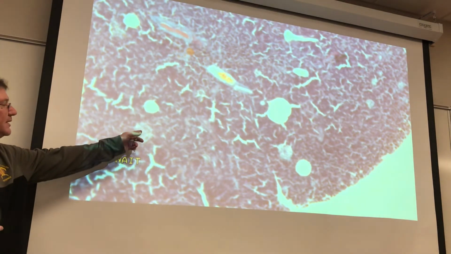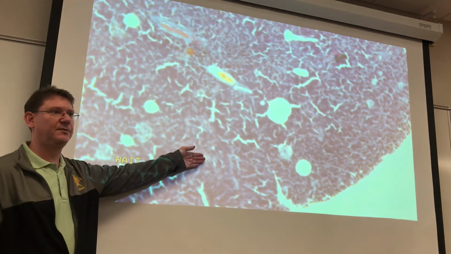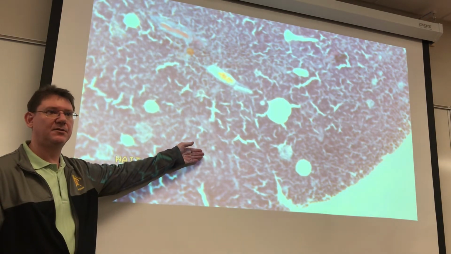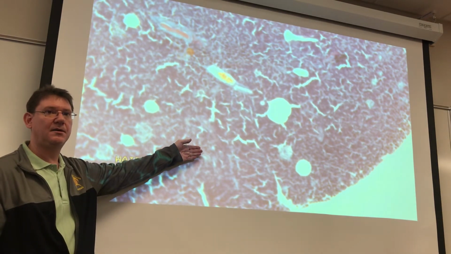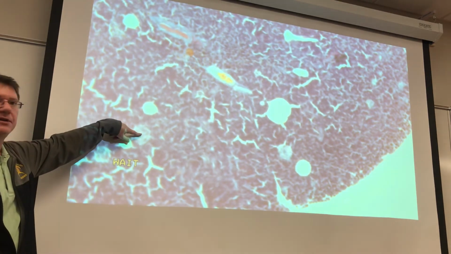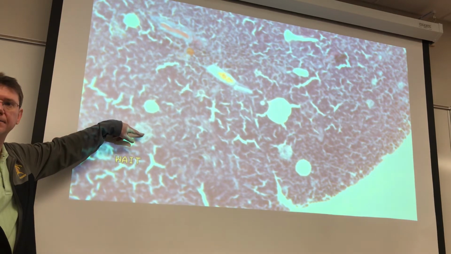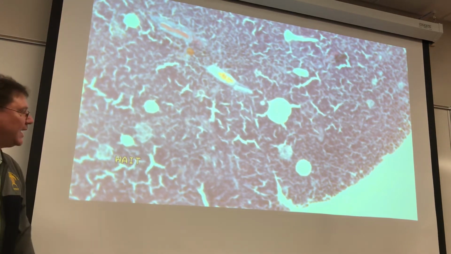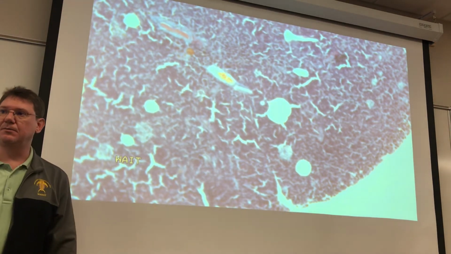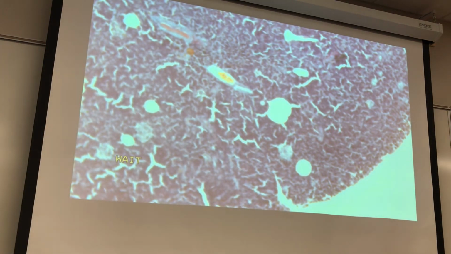And those cells are found in these little islands. So I could either put the pointer on here and say, what tissue are we in? What organ are we in? And you'd say pancreas. Or I could put a pointer on here and say, what is that population of cells? And you'd say islets of Langerhans. Can you differentiate between an alpha and a beta on the microscope? Not without special stains. So I wouldn't ask you that.